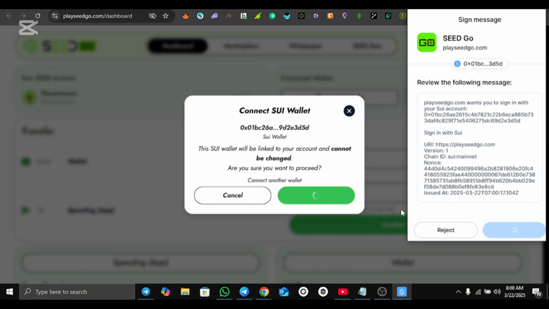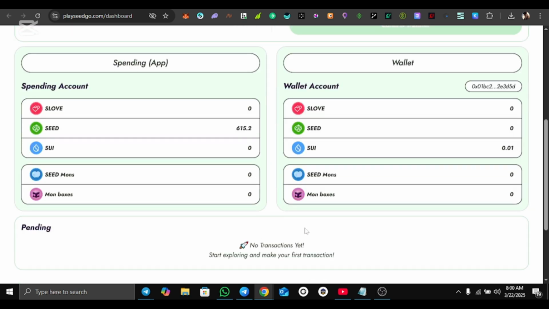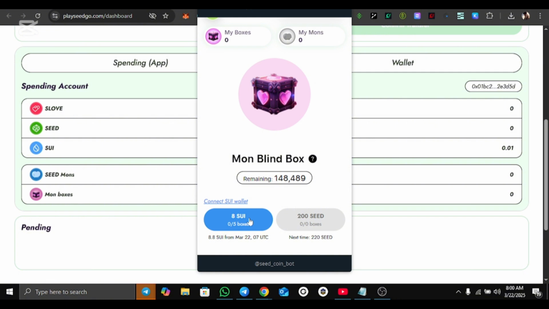And guys, I want to show you something again. I want to show you guys a price projection of what SWI could be listing at. So my wallet is successfully linked. I want to show you guys a kind of pre-market listing of what you should expect from this. So if you come over here, you see that 8 SWI is equivalent to 200 seed, which is wow.